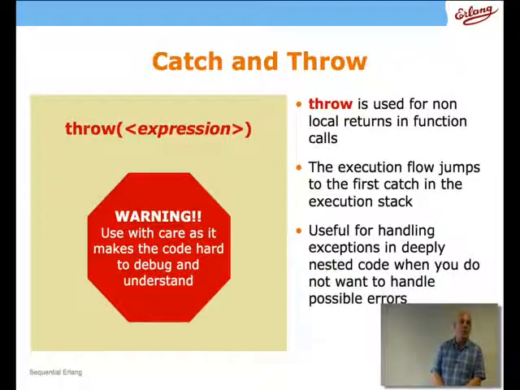A typical example for this is perhaps you're deeply within a tree representing a piece of syntax or an XML tree, and you encounter an error. You don't particularly want to unwind all the stages that you entered. You just want to say, oh, I failed, just give up. So you'd throw an exception at that point and expect at the next level up you would catch that exception and move on perhaps to processing the next tree.